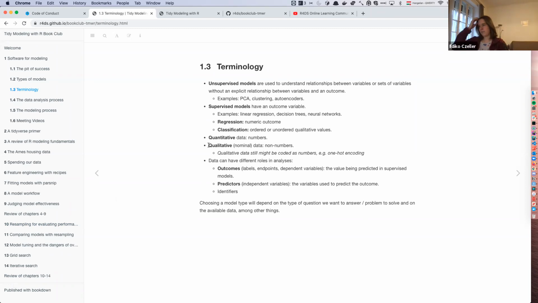I guess a lot of models, if you have a factor variable, then you have to convert it to numerics so that the models can eat it. But still, the data in its nature is not numerical data. So it does not make sense that it's 1 more or 10 times more or things like that.